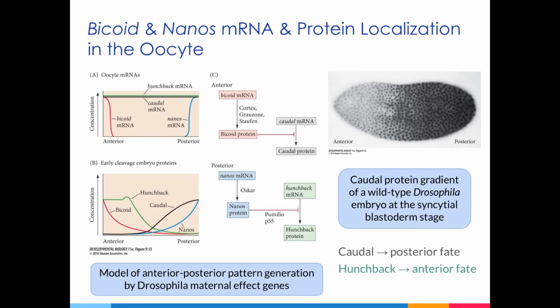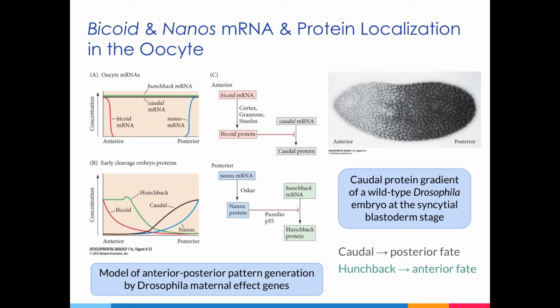In addition to bicoid and nanos, there are other maternal effect genes that contribute to the specification of the anterior-posterior axis. These include hunchback, which is important for the specification of anterior structures, and caudal, which we have encountered in previous lectures, and is important for specifying posterior structures. Whereas the bicoid and nanos mRNAs are trapped at the anterior and the posterior of the embryo, hunchback and caudal mRNA are found throughout the entire egg, as depicted graphically in this image.